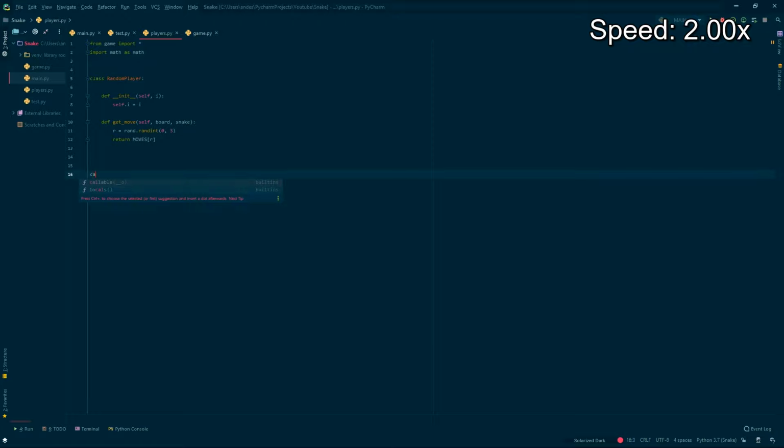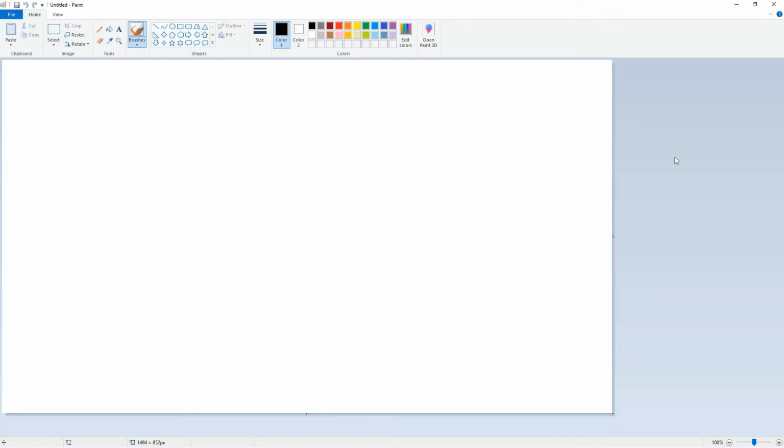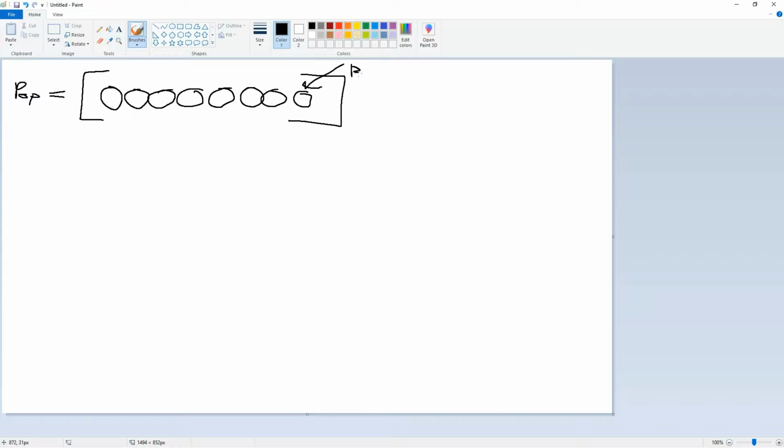As for the genetic algorithm, we're just going to go ahead and create a class that's a genetic agent. And here I'm just going to kind of talk about what a genetic agent is going to entail. So we're going to have some population, and it's going to be filled with brains. These brains, our hope is that they will play the game and then somehow get some score or value based on how well they did.